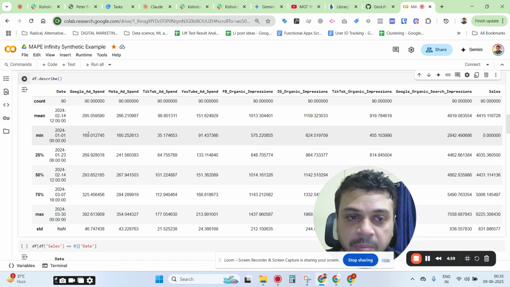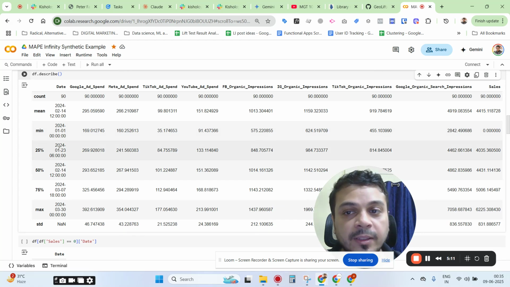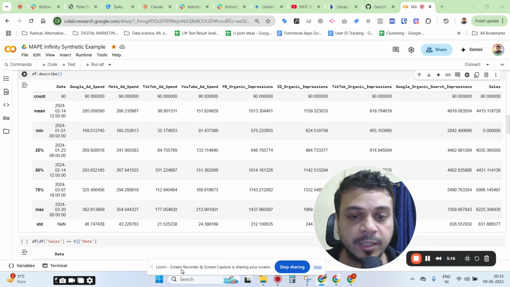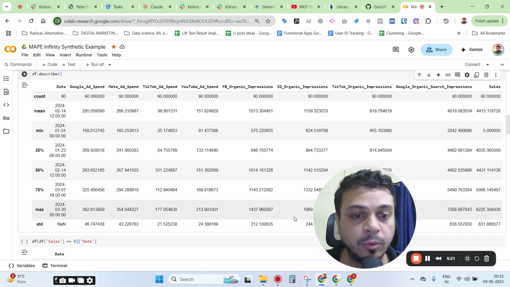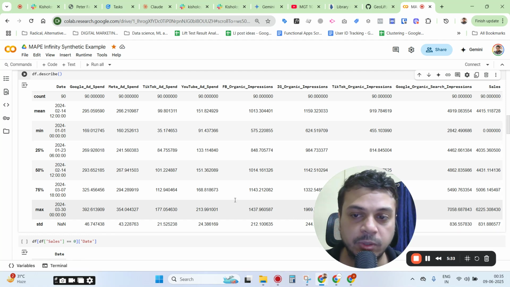Now look at the minimum values as well, and you'll interestingly see that there are no zero values for any of these input values. For sales though, you'll see that there's 0.00, so that's the minimum value. That is the most important point, as we'll find out in just a moment, because you want non-zero values. You don't want zeros, or missing values, in your data set. So that's basically part of what's called an EDA, the data cleaning process.